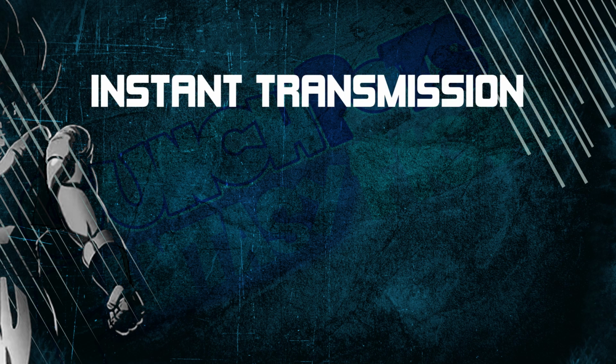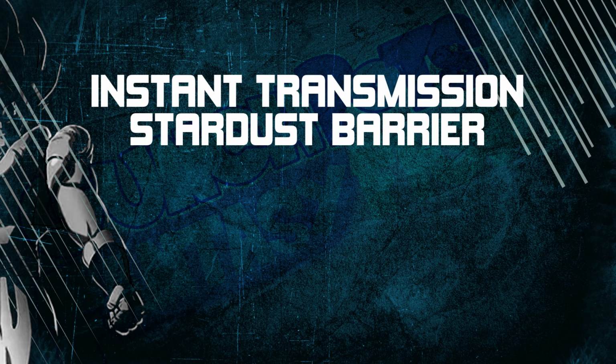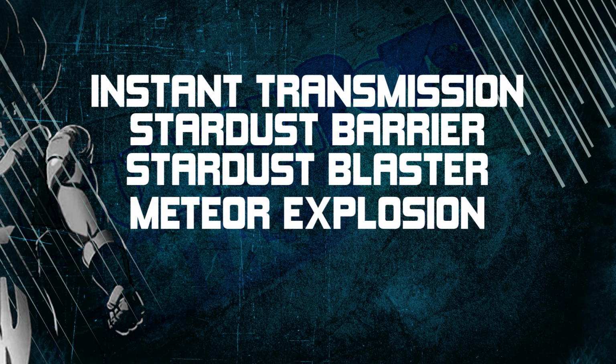Super Saiyan Blue Gogeta has access to the instant transmission technique as well as the Stardust Barrier, which allows him to reflect Ki Blast and beams. He also has the Stardust Blaster and the Meteor Explosion. And then, for his ultimate, he has the aptly named Ultimate Kamehameha. Ultimate indeed. I think that Gogeta is going to put up a great fight here today.